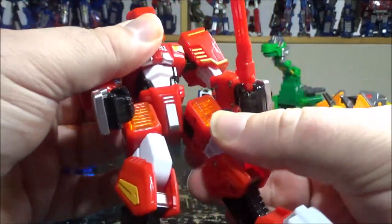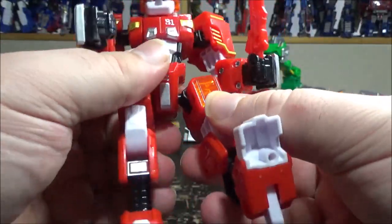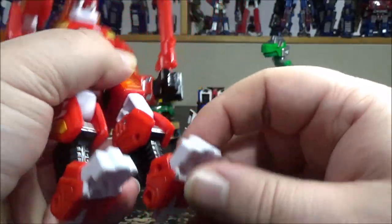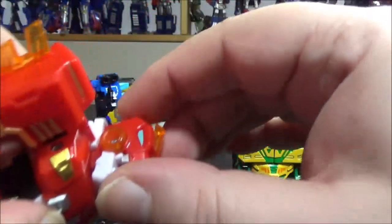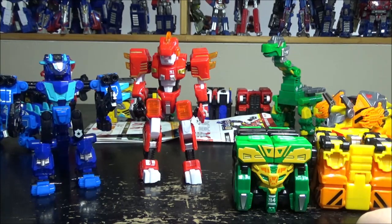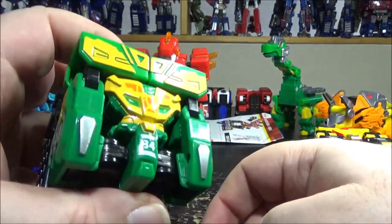Legs can move forward, backward. It's very squeaky. Do have rotation of the upper thigh. The knee can bend backward like this, and not much at the feet. So yeah, they all have like this dino head as a robot humanoid thingy, but yeah, pretty cool. So we have the T-Rex and Ankylo done. Next up we have the Brontosaurus.